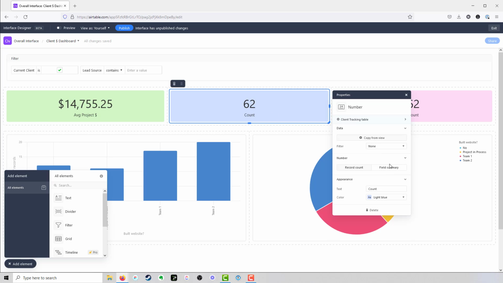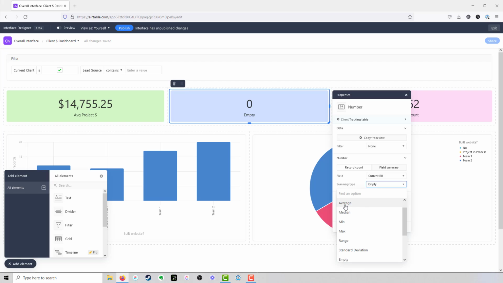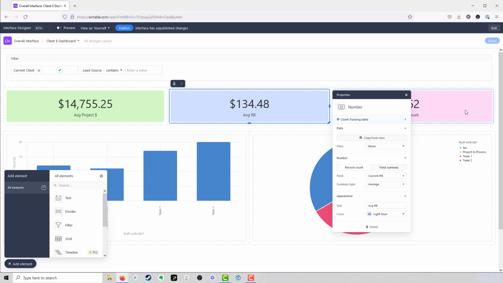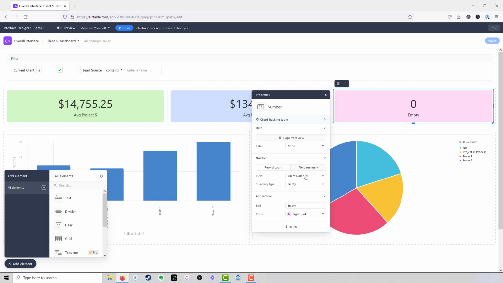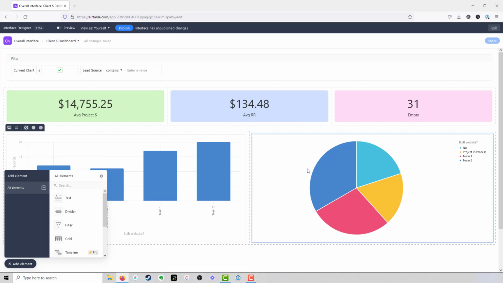This next one, the field I want to look at is going to be the recurring revenue. So that would be the current recurring revenue. I also want to average that, so I'll call this one average recurring revenue. I'll keep it as blue, that's fine. And then this final one, I want to see the total length of the project. I think this is project in weeks. Let's give this an average. Okay. And as far as these two charts here, I'm going to keep that for now.